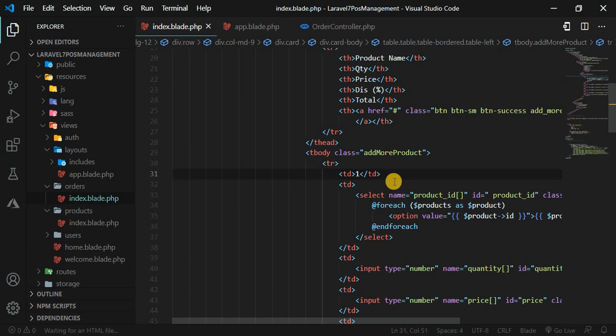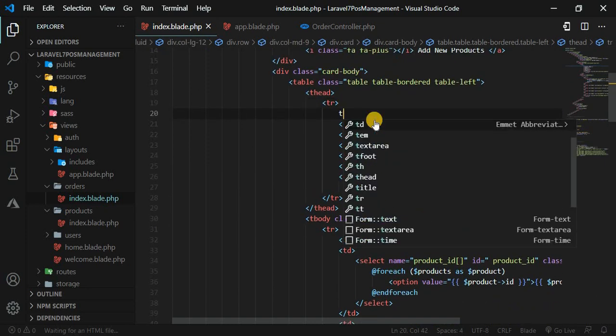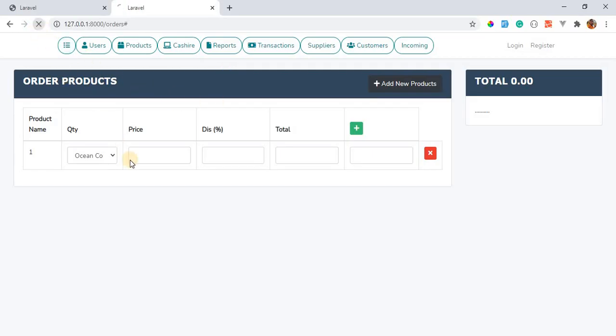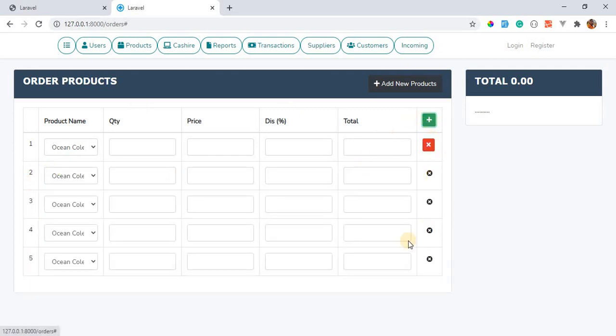Okay, now inside here, I will add one th here with an empty name. So go back to your browser and refresh this page. We have it like this. Okay. And it will be always like this, and you can always add 2, 3, 4, 5. See, we're having these things like this, but our class is not coming. Okay, how to fix that class?